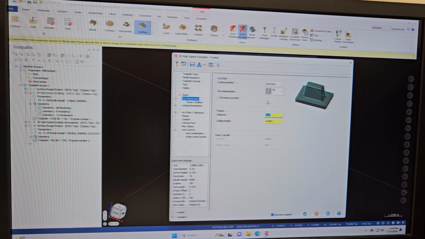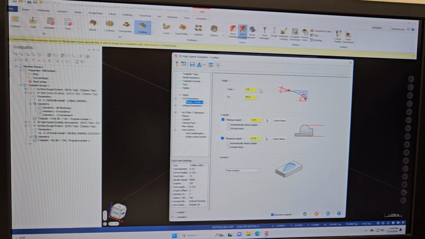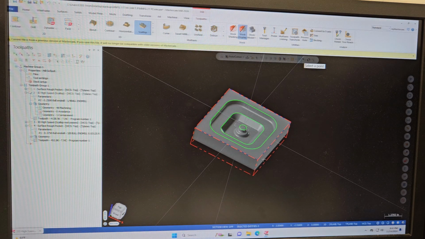Compensate is going to the tip. Deep shallow, we don't need to worry about it. So the minimum depth is 10,000 and the maximum depth is 750. The way you pick up the 750 depth, you just click on that. It was 750, pick right there.